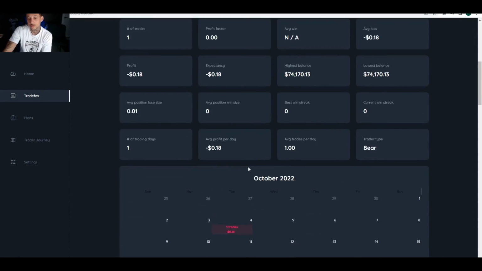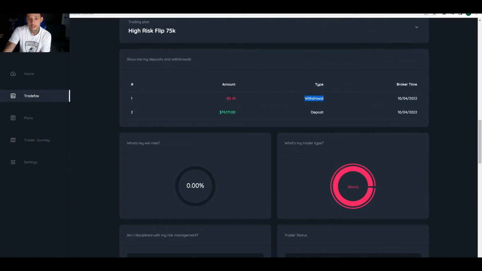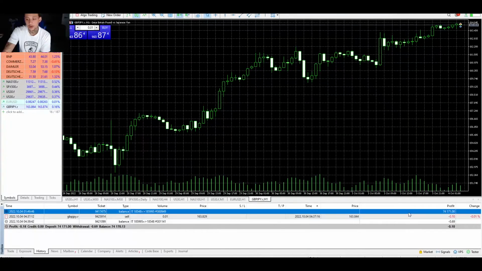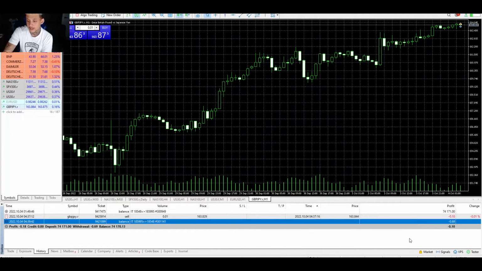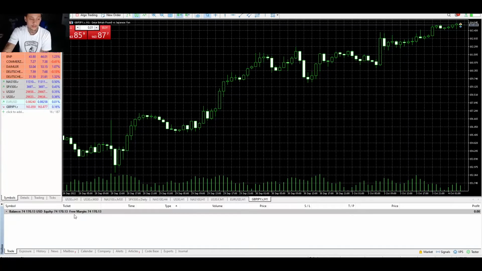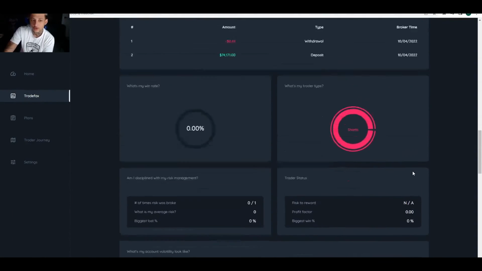So it's done there. I'm going to refresh the page, because with the withdrawals you do have to refresh the page, and you guys can see there I just did a 69-cent withdrawal from the trading account. I go over to history, we have the deposit, the little 10-cent loss, and then a 69-cent withdrawal on the account. This is money that I made from last week that I was going to withdraw, but decided to make the videos for you guys.